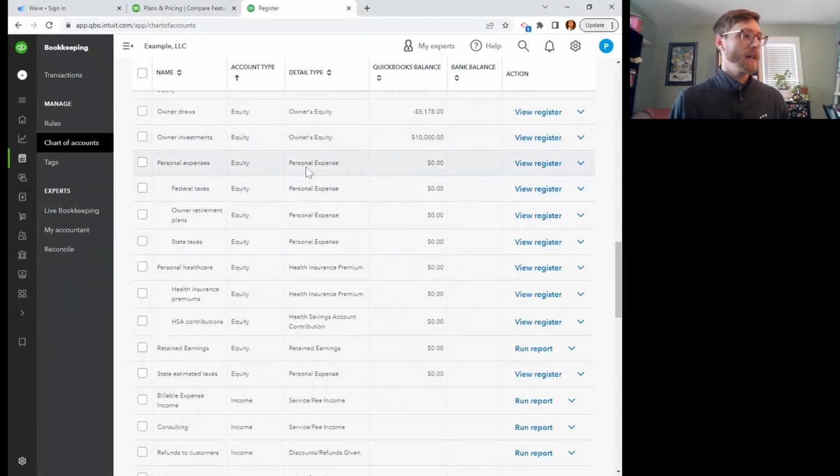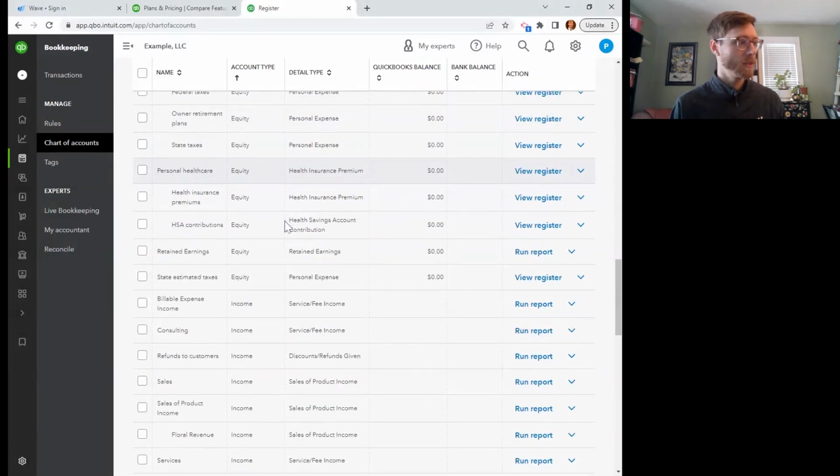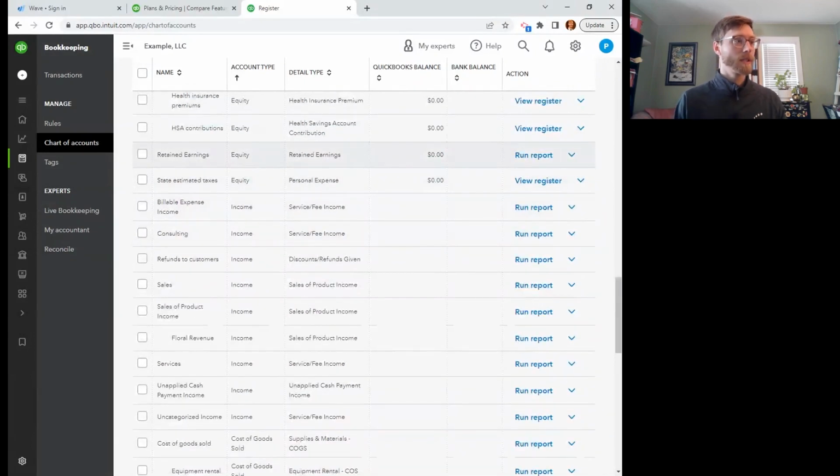And then they've got a kind of handy account for personal expenses. If you've maybe used the business credit card to go out and buy Chipotle for yourself, you can record that there. You've got some personal taxes here, and benefits if you provide yourself with benefits. Retained earnings is the total amount of profit that a business has generated over its lifetime. So if you made a profit of $10,000 two years ago and a profit of $10,000 last year, your retained earnings might be $20,000.